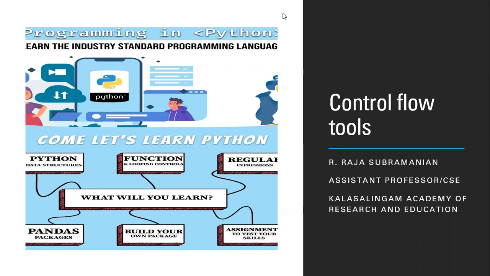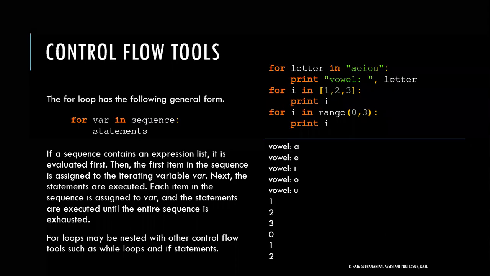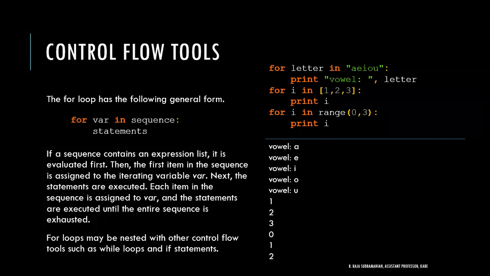Now we will go into the session, the control flow tools. It actually comes with a command called the looping command. So what is a loop? If I have a sequence of statements, and I need to execute that set of statements again and again for a particular period of time or a particular number of times, then I can use something called looping. I usually have two kinds of looping in Python, where one is the for loop and the other is the while loop. We will see the for loop first.